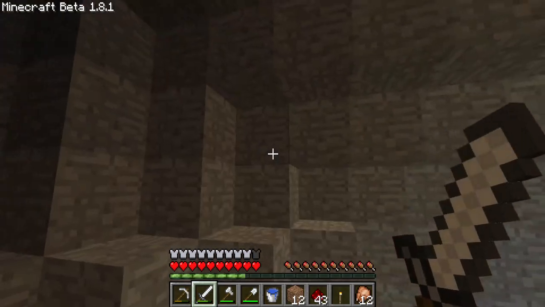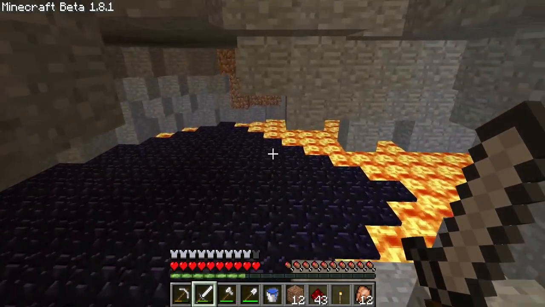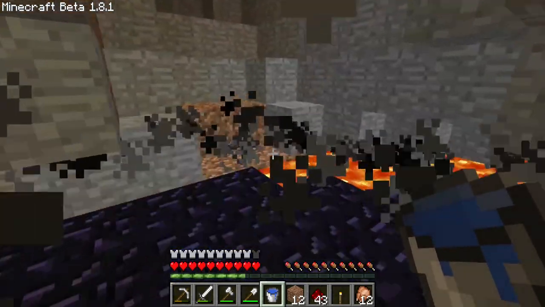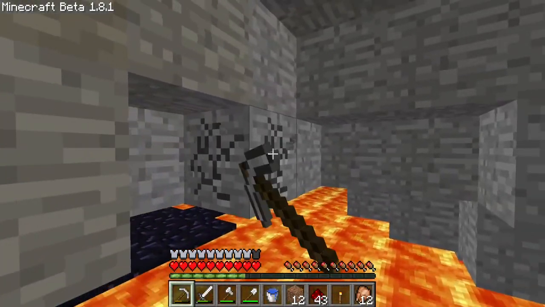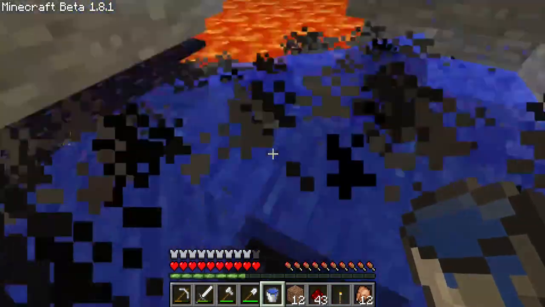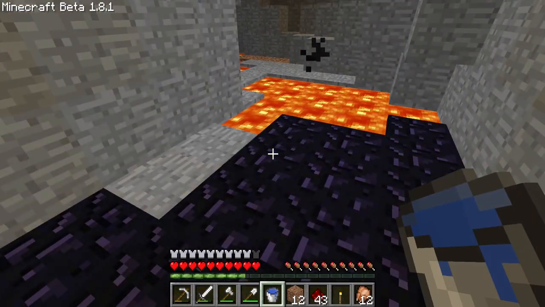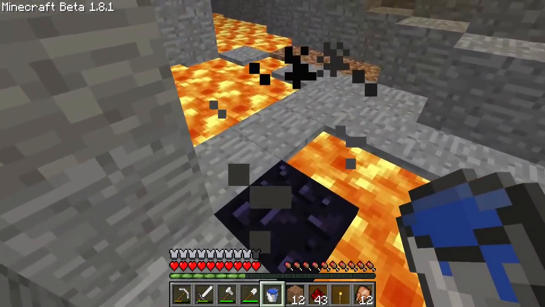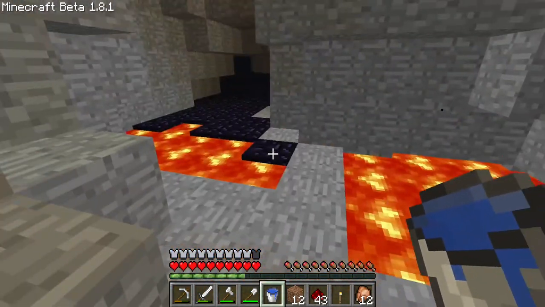I don't see nothing there. Nothing in the roof. Diamonds like to hide in the roof a lot in this version. Don't know if I'm gonna find any in this cave. That's gonna be kind of depressing if that's the case. It continues on that way though. Ooh, I don't like hearing that sound when I'm this close to lava.